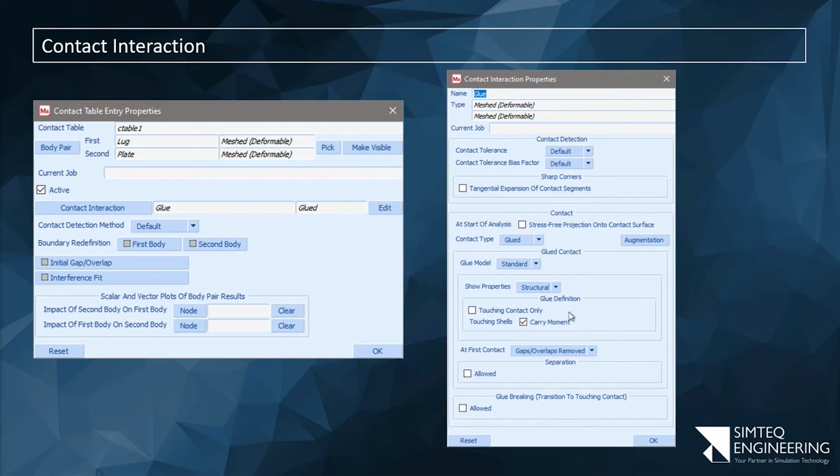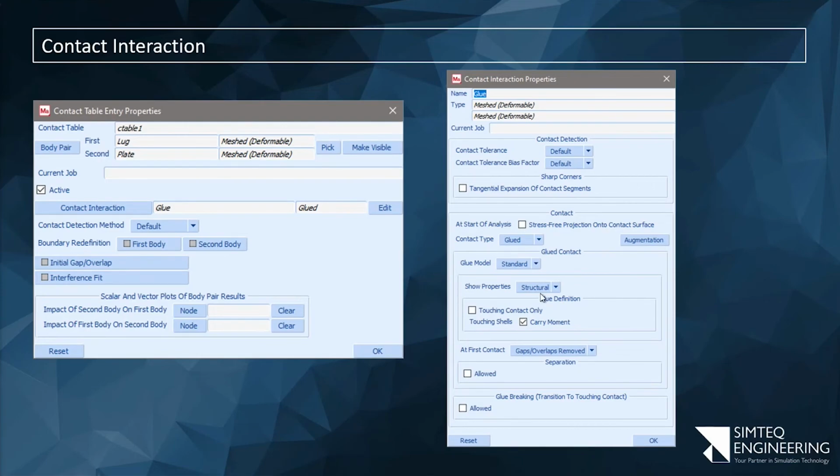But we have additional settings that says for shells glued to other shells, for example, do you want to be able to transfer moments or just normal forces? What should happen if there's a gap or an overlap, but it's in the contact region? Should it remove that or not? Do we want to allow separation? There's also breaking glue, so this is a simplified and this is a slightly more complex method to define how a glue connection can break. So we allow separation. Let's say you're physically modeling a glued joint, so some epoxy or something, you know there's certain strength, you want that to break at a certain load level. So that's what we can do with these settings.